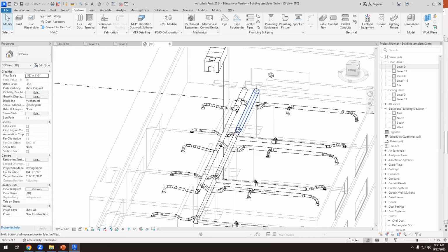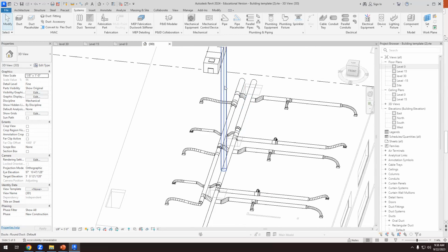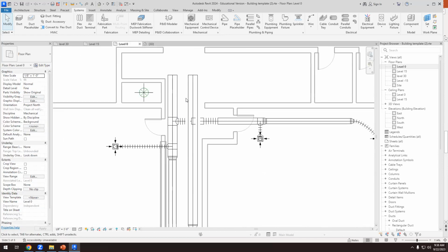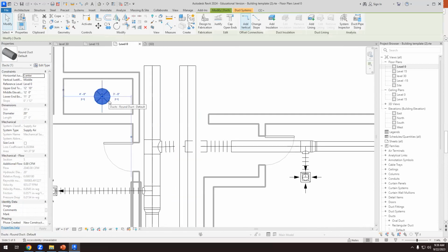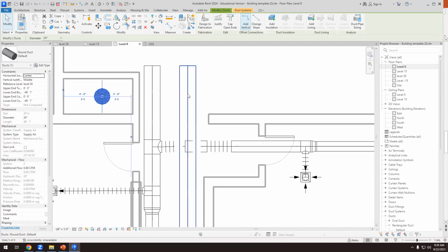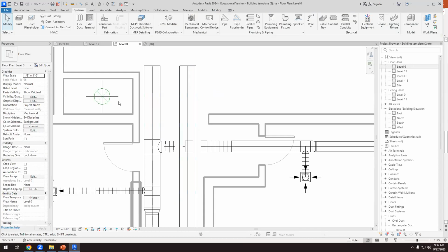So I want to connect the supply main branch to the vertical one. And that's gonna be a pain in the neck. So that's supply, and this vertical one was supply. Okay, so I have to connect this and that. And again, I have this return diffuser, so I can't go all the way from here to here because there's an intersection there. So I need to go down, and then I have to connect this here. So how can we do it?